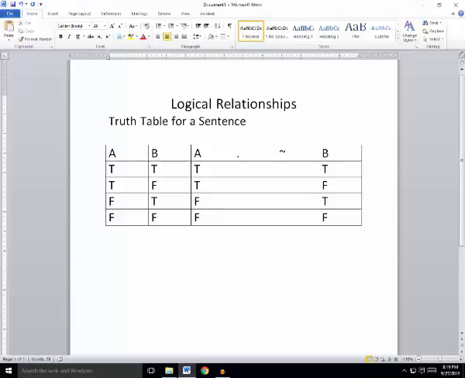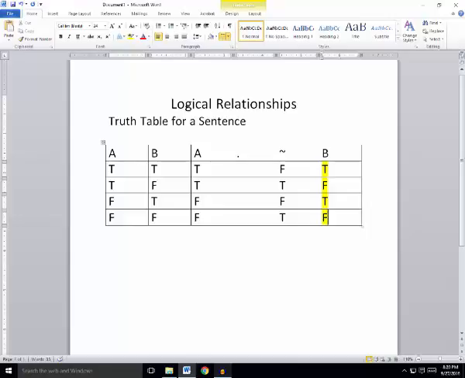So the first thing I need to do is the tilde. My order of operations is parentheses, tilde, and so I have a tilde inside the same parentheses with the dot. Tilde comes first. So I'll just go down the column, and tilde B, not B, is assigned the opposite of whatever B is on each assignment. So that's false, true, false, true. And I have suggested that we cross off the values for B. Now that we're done with B, we can cross off all the values for B. And I'm using highlighter. Remember, highlighter means ignore.